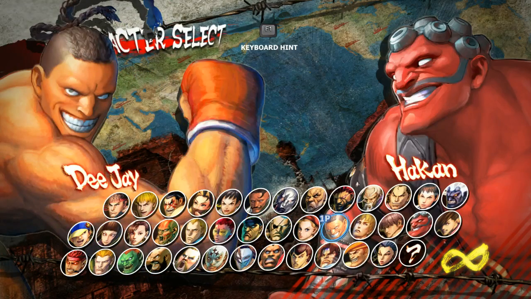Now DJ I really like. I think he's a very well-rounded character. The problem with DJ is he has a lot of one-frame links for his combos, so his combos are difficult. But as a character, he has his Sobat roll and he has basically Guile's fireball. It's a little bit different, but he basically throws sonic booms.